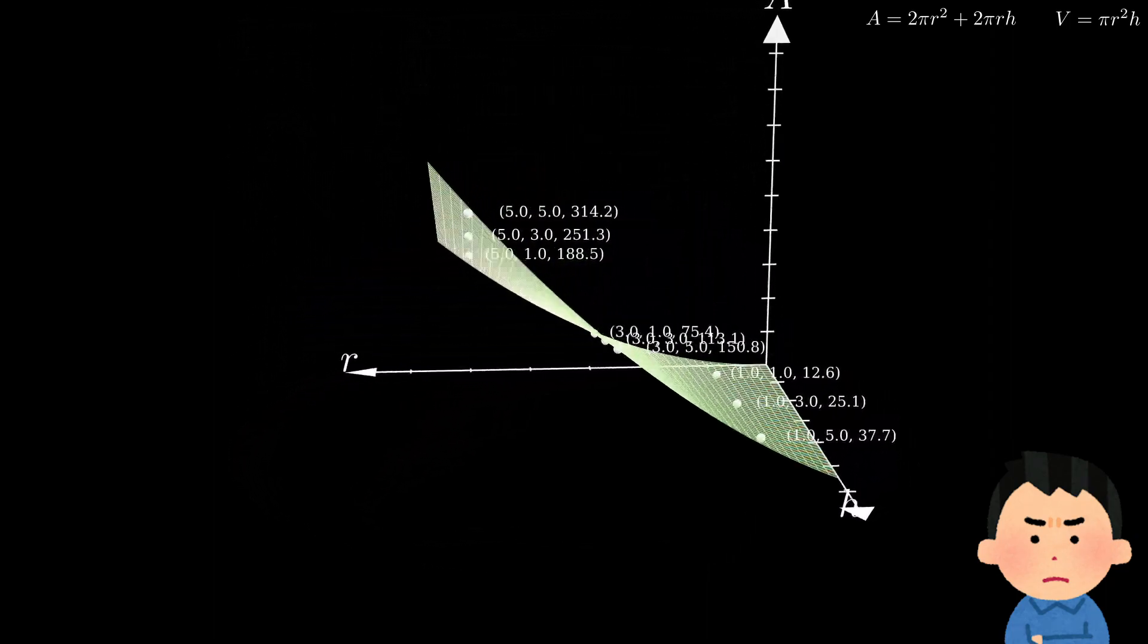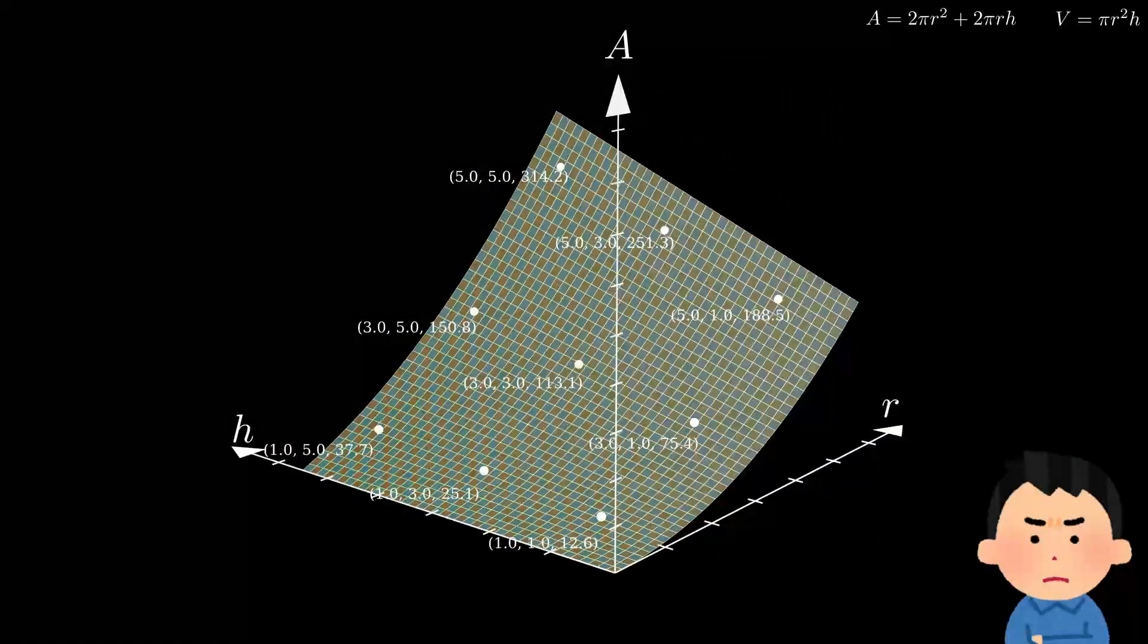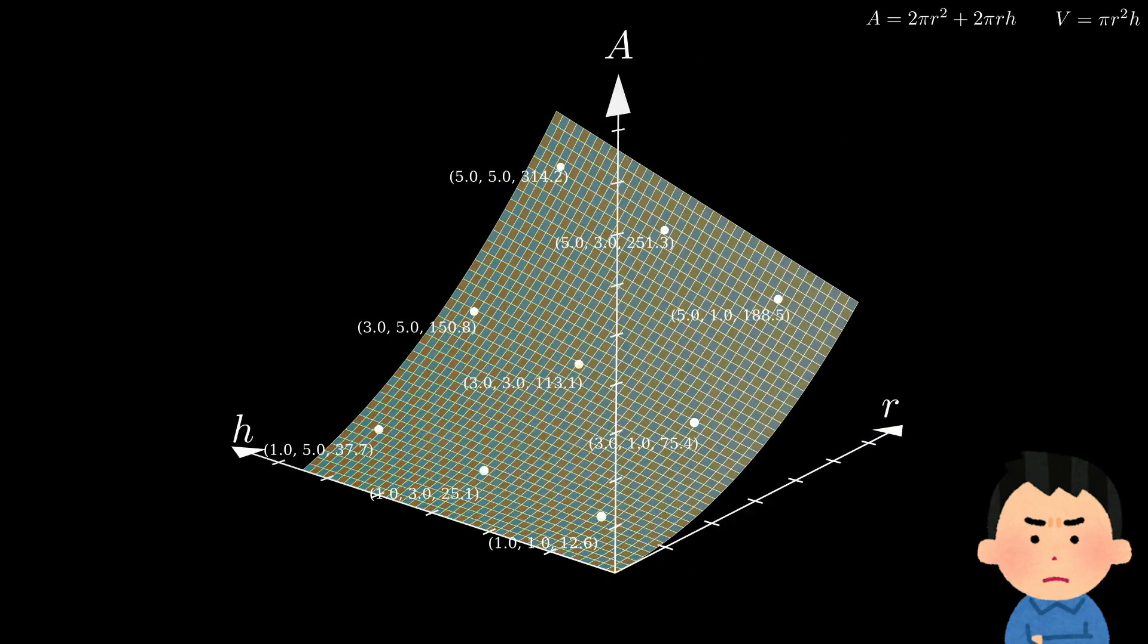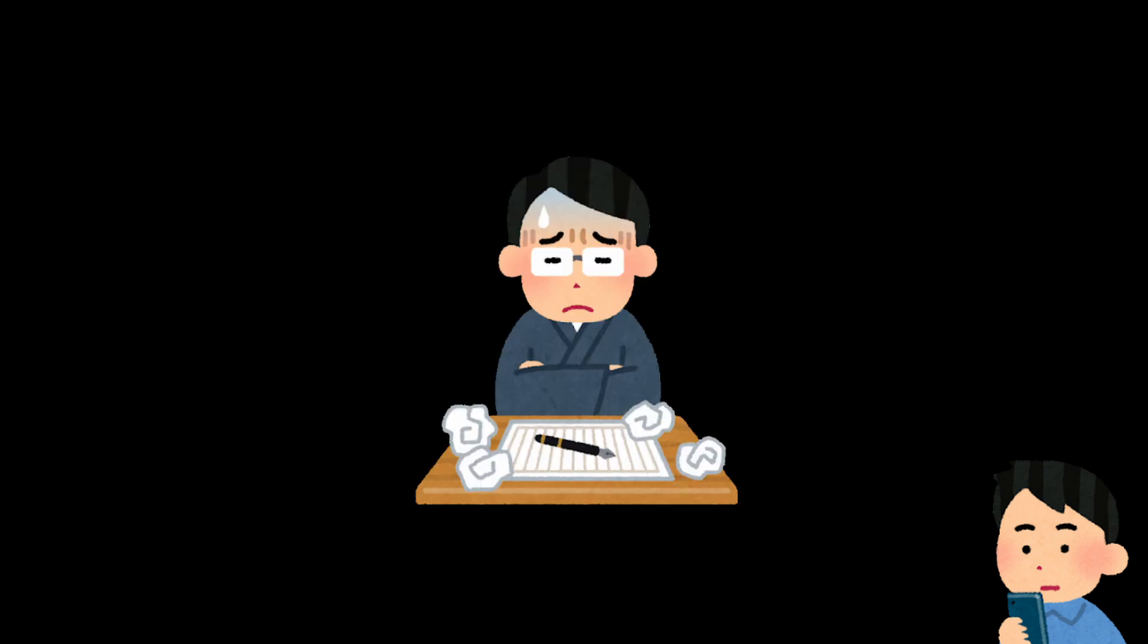Hmm, maybe just me, but I can't really get anything out of this plot at all. Someone else might be able to, or if I continue to plot more data points, then I will eventually see something. But I quickly noticed that 3D plot is kinda hard to work with. Because, one, the 3D plot is actually pretty hard to see. And two, you can't make a 3D plot with just pen and paper. And I think it will be unreasonable for us to rely on some 3D math software to solve the problem. So unfortunately, our first attempt doesn't work. But it's okay, we will just try again.